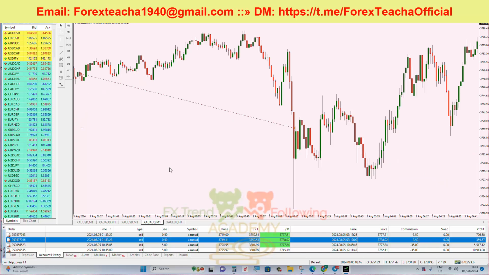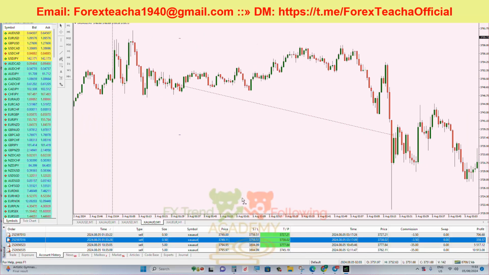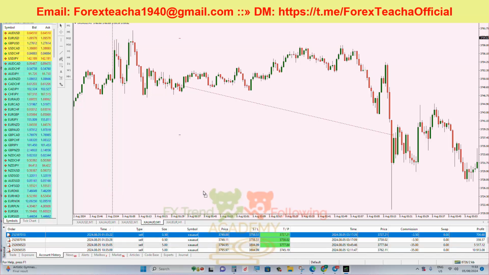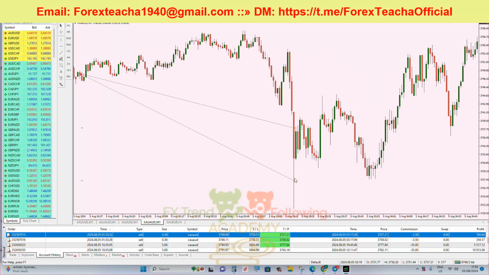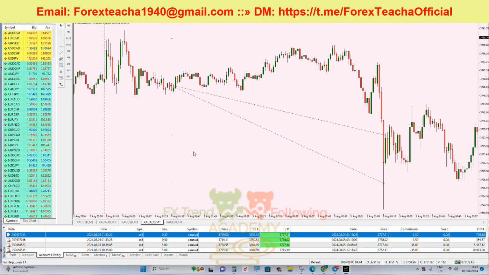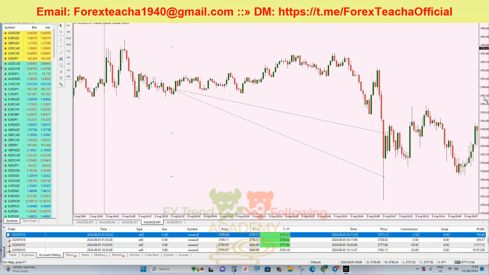Let's just drag it to chart. So you can see this is when the market opens, and then let's see take profit number 2, which is right here. All right, so I want to explain the reason why I placed the trade with a 100 pips stop loss first. It's not necessarily that I place my trades with a 100 pips stop loss, but in some cases when the market is ranging, it depends how volatile the market is.